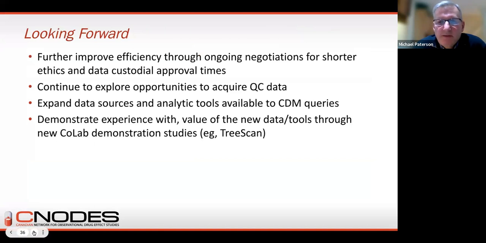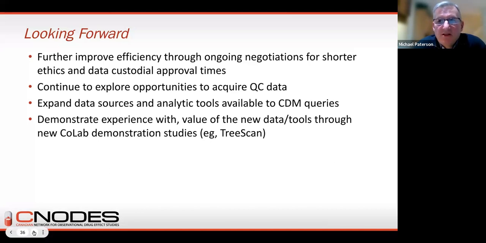So just to wrap up, a few thoughts looking forward for CNODES and the Common Data Model. Obviously, we have work to do with our project approval times. We continue to work on reducing those. Unfortunately, in some sites, they've actually gotten longer rather than shorter as a result of COVID and staffing issues at the sites. That's an ongoing challenge for us.